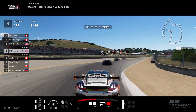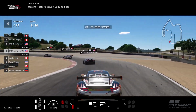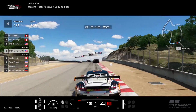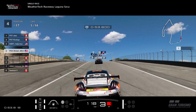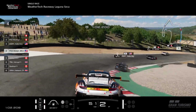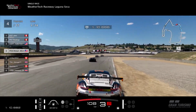Alright, before I actually talk about the strategies, when you're doing your first couple of laps, your tires are going to be pretty cold, so you're not going to have all the grip to make the car do whatever you want it to do. So you might want to think about braking just a tiny bit earlier and being a bit more careful on the throttle. You'll see why I say that, because here I brake at my usual braking point later in the race, but because of that, the tires are not warmed up yet and I didn't have all the grip and I almost took someone out because of my poor choice. But luckily I didn't take him out, so all is good, I think.